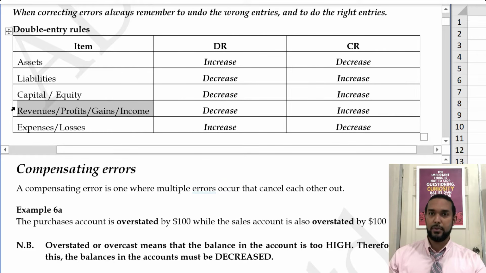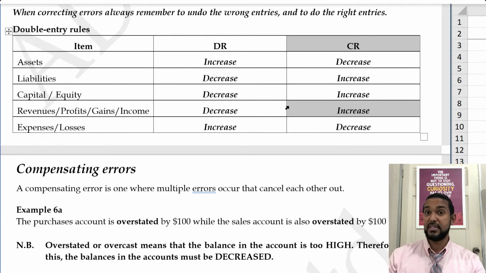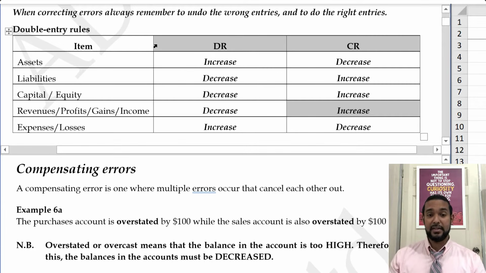Well, sales is a revenue account. And revenue accounts, if you notice here, have the opposite rules to expenses. We increase with credits and we decrease with debits. So once again, the balance in this account is supposed to be on the same side as we record increases to the account. So the credit balance in the revenue account of sales is too high. How do we fix that? How do we bring it down? We have to go on the debit side and enter a counterbalancing entry.